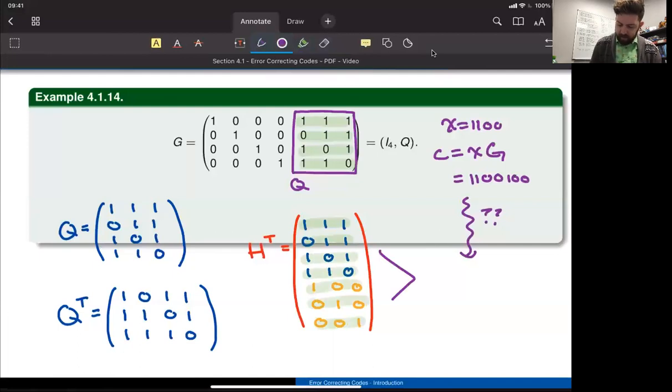What you can see is that this thing is in fact going to have 7 rows, which is exactly the same length as my code word. So those two things are going to play very, very nicely with one another. There's a little bit more going on behind the scenes, actually. You maybe can already see it a little bit, in that 7 is often viewed as 8 minus 1. And if you look at those rows of this H transpose, you can see that if you were to represent those binaries in regular decimal, those rows actually correspond to the numbers 1 through 7. You have a 7 up on the top, all the way down to the number 1 on the bottom. I've organized them in kind of a weird, chaotic way, but it's exactly that.